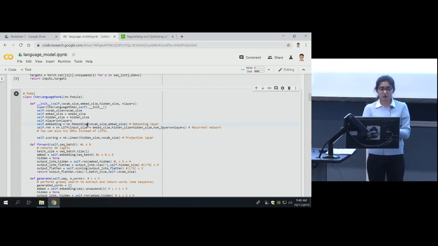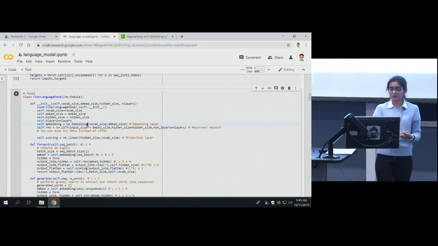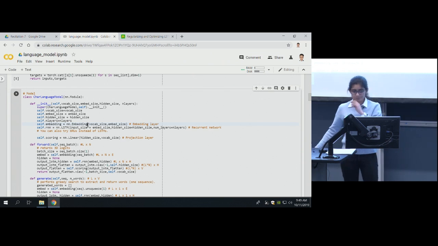Because your inputs are right now just indices mapping to your characters in your vocab, but that doesn't contain much information. So you have this embedding layer, which is a built-in PyTorch module, and what this does is it generates a representation based on your vocabulary size. The output of this is what you would feed into your LSTM.